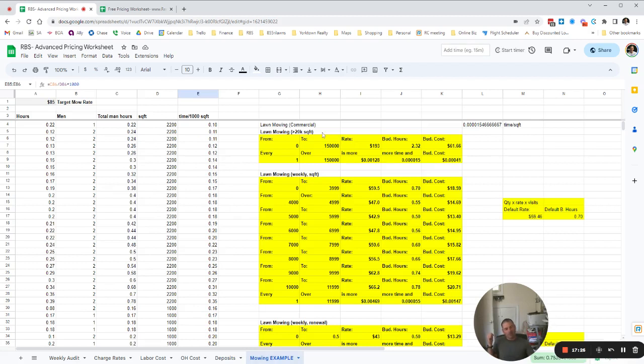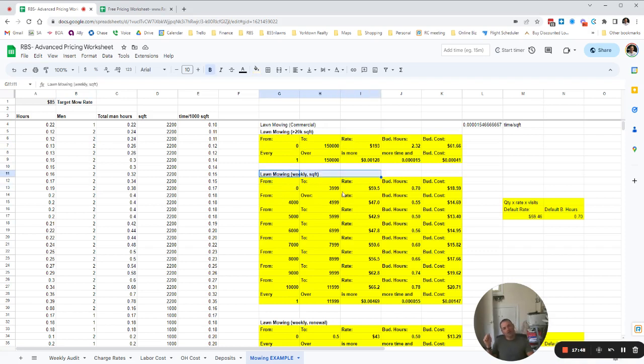Lastly, we do have the ability to create these rate matrices. This is just in here as an example. But if you know the hours, if you know the square footage of a property, right? And you know how many guys are there, how long it took, and you get an average of a whole bunch of data, this is how you can build out these rate matrices. So you can figure out, all right, on all this data, I'll just go to this example here, lawn mowing square feet.